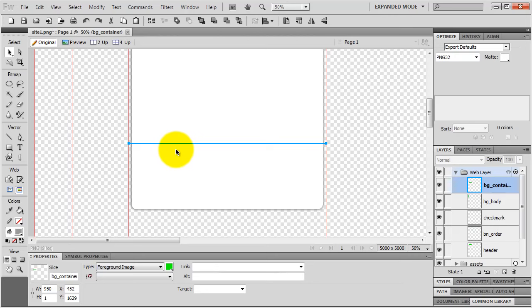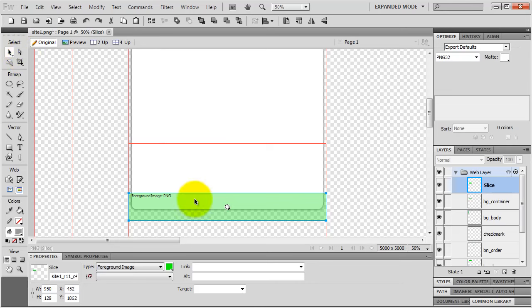Zoom out, and I want a rounded corner like this down here at the bottom for my website, so I create a new slice, which also has to be 950 pixels wide, just like my header image. So I make it 950 pixels wide. I'll let go of my mouse and I make it 120 pixels high. Just reposition it. And I'm gonna name it BG_footer.